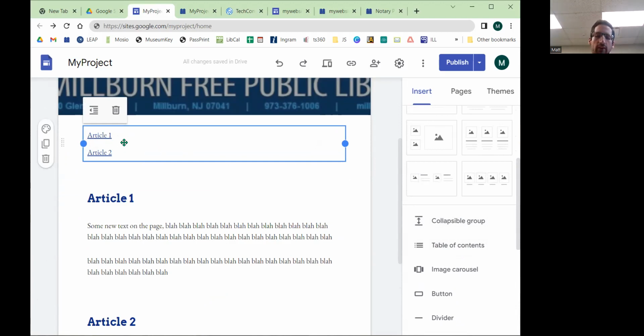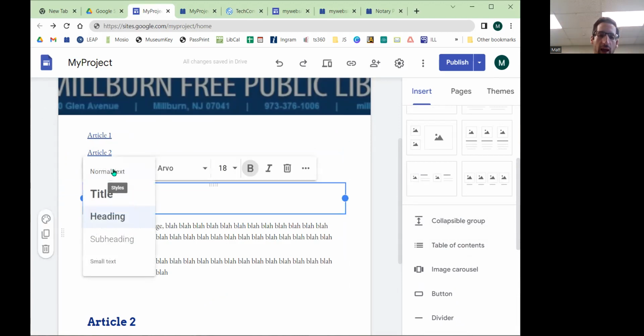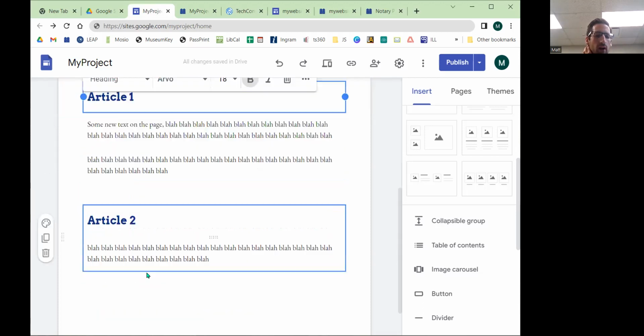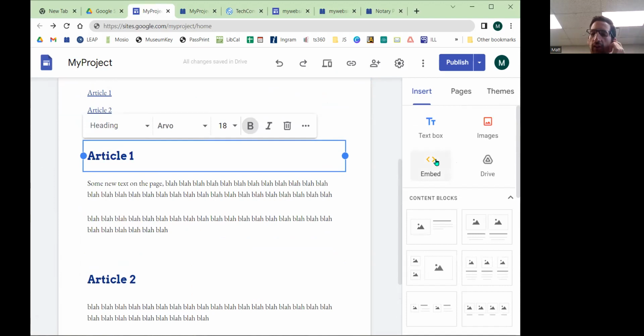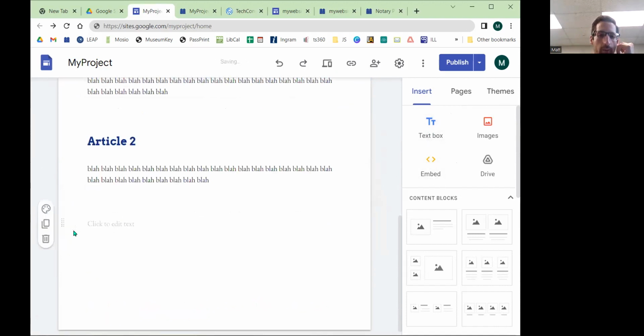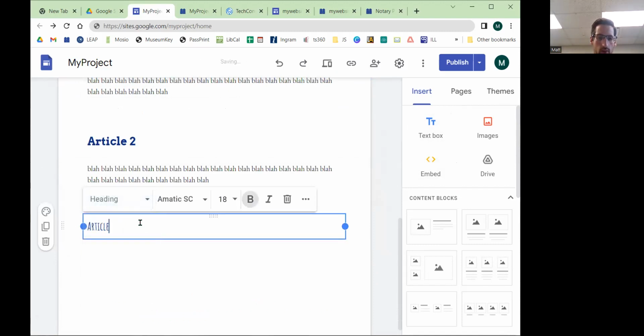What a table of contents does is take all the things that I flagged as a heading and automatically add them to my table of contents. We'll see what it does in a second besides just exist. But let me add one last heading down this way.